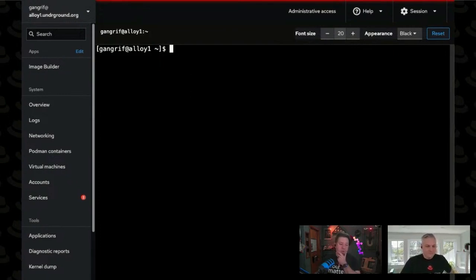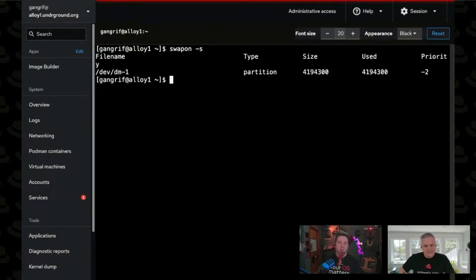Okay, the last thing I wanted to show was the command swapon. This tool does a number of things. If I were adding a new swap disk, I would use swapon to activate it. But if I want to just view the swap usage, I can do swapon -s. This will tell me these are the swap devices that I have. The reason I use this machine is because it has a physical disk here for swap, which is usually the way you would do this. And of course, it tells me the size of that swap and how much of it's used. You might notice there's like all of my swap used, but I think we're going to talk about that a little more in the deeper dive.